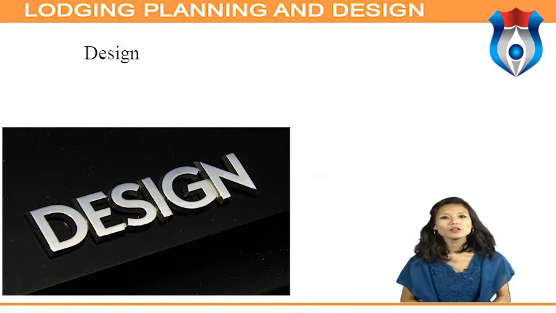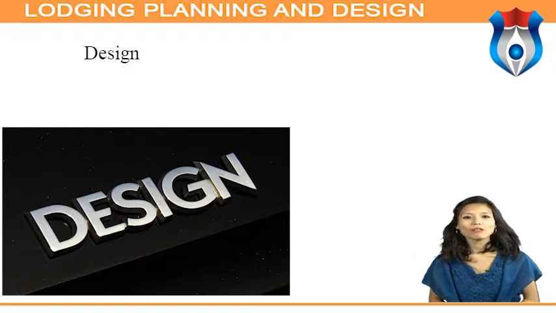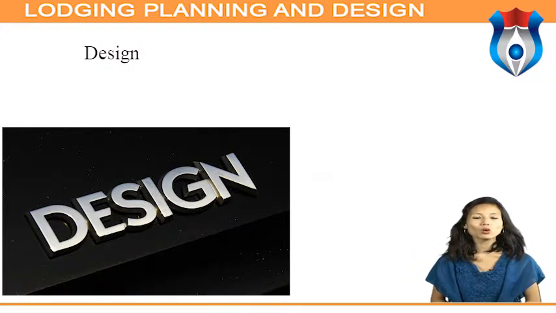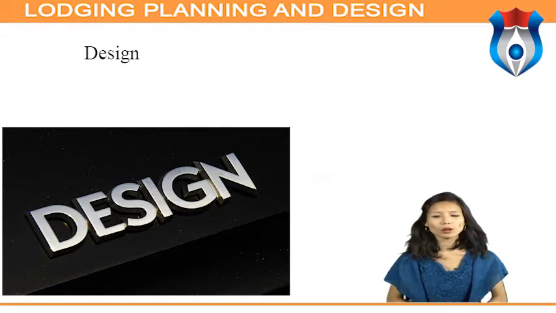Design. The design of a new facility is the responsibility of an architectural firm that has been hired by the developer. Although large companies usually use architectural firms that have a national reputation, they still employ local architects to review the plans in order to ensure compliance with local regulation.